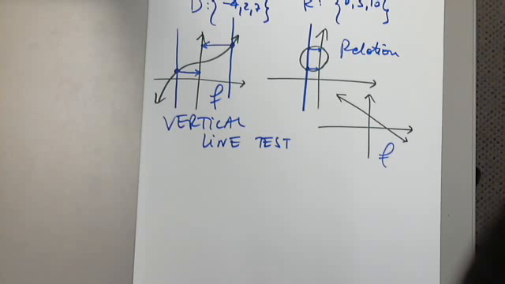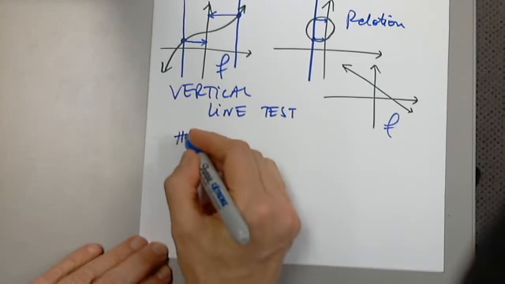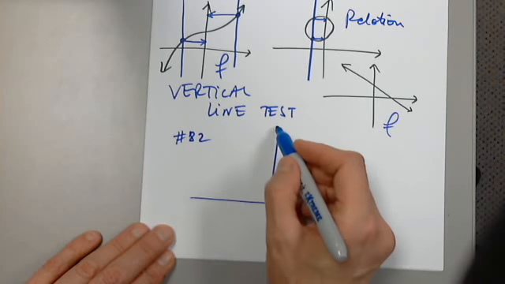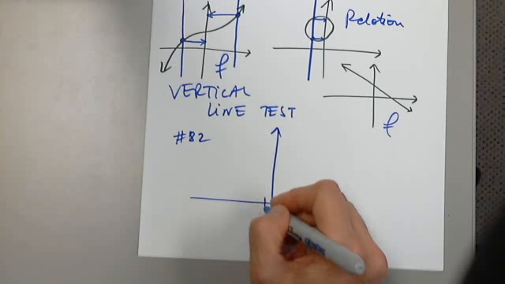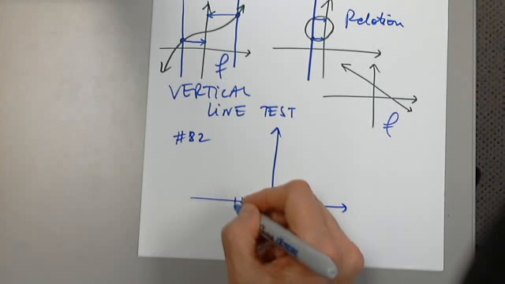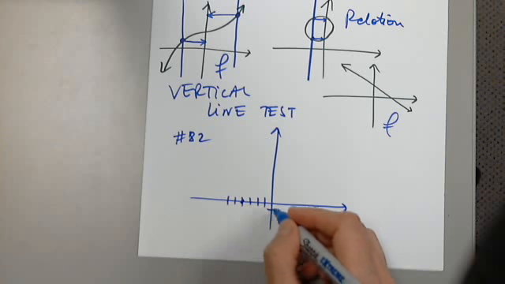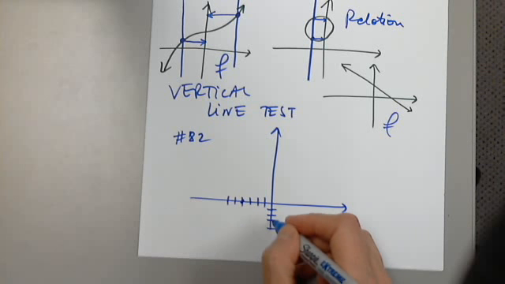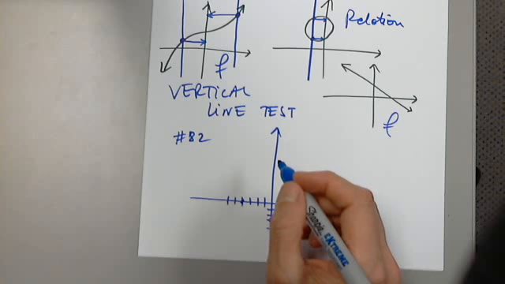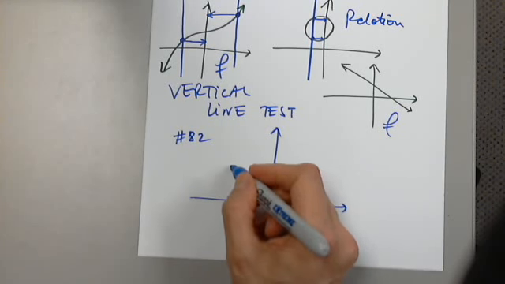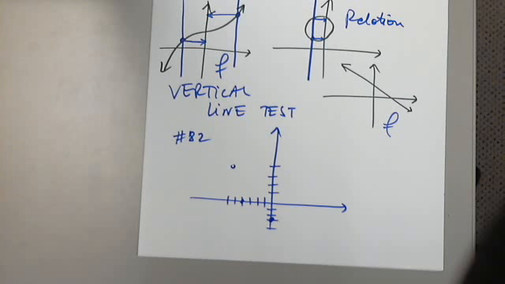I would like to copy a graph. It will take me a second or two. Copy a graph from page 231, problem 82. So 1, 2, 3, 4. 1, 2, 1, 2. And here 1, 2, 3, 4. Okay. And this is 1, 2, 3, 4. Okay, here's the graph.